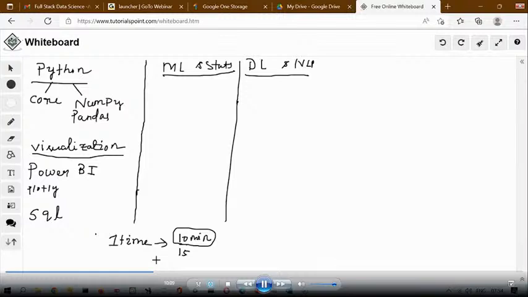Along with that, it's very project-based learning. So you will be getting around 10 to 12 projects in this entire course, from the three pillars. Most of the projects will be from the machine learning, deep learning, and NLP side, right? So you will be able to code it yourself. One project I will tell you in the class, and one project will be your assignment, which you will do.